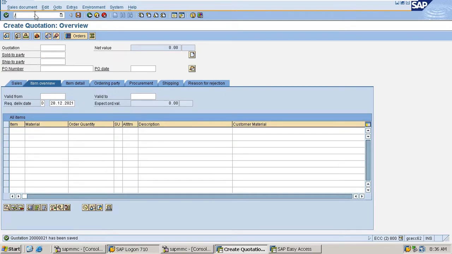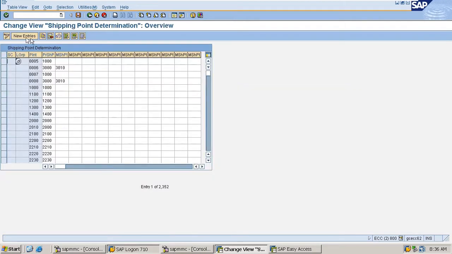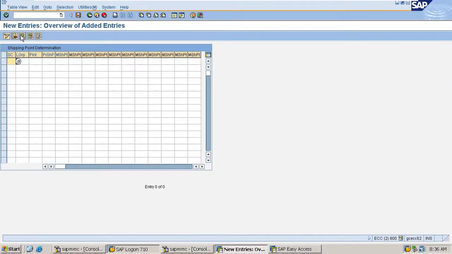So if you are getting that error, then you have to go through the transaction OVL2. Here you have to give the shipping condition 01 and a loading group 01 and plant M100, and the shipping point is M100.